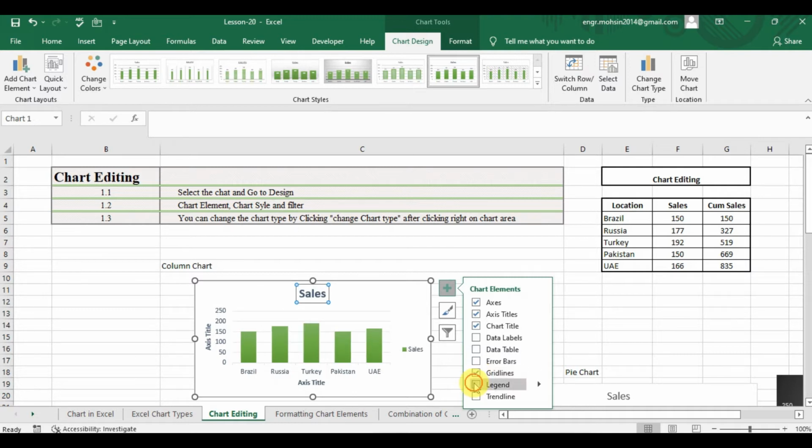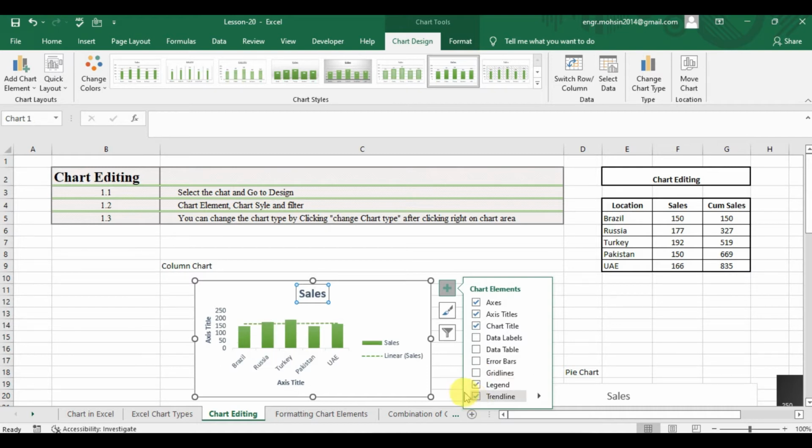Legends. This is the legend. We have only sales here, so we have the legend of sales only. If you have more than one series in the chart, then the legends will be more. And this trendline, see now the trendline is here, so this is actually the trendline which we can also bring. And now see the legends have increased from one to two. One is linear, one is trend, and one is for the sales.